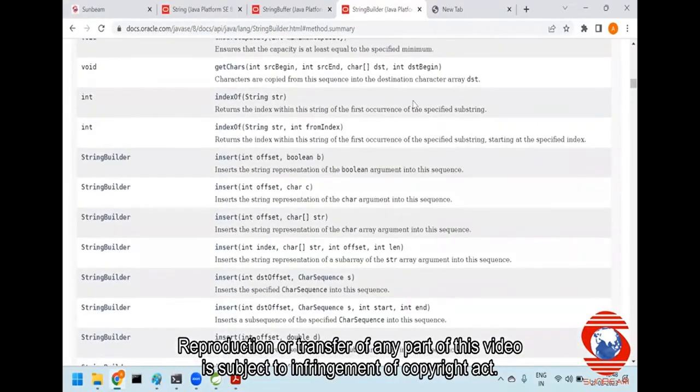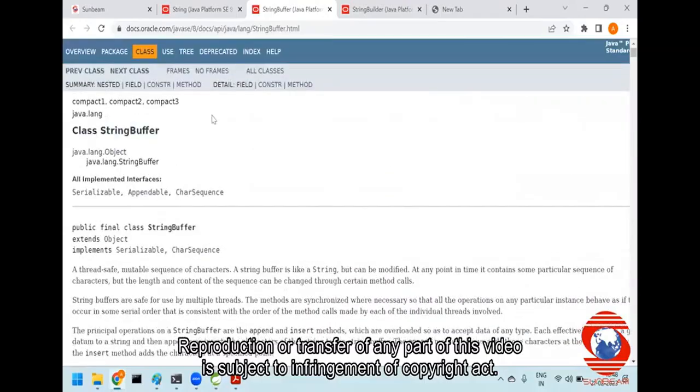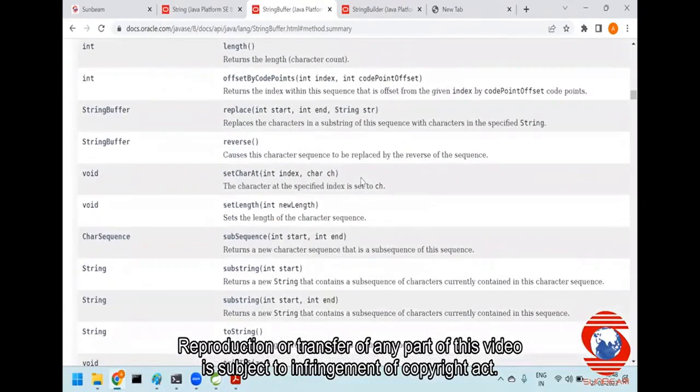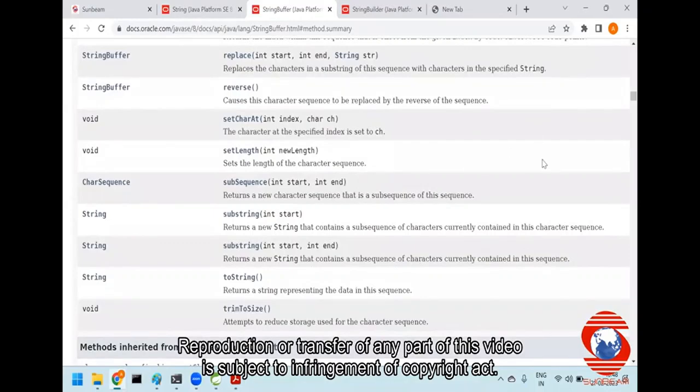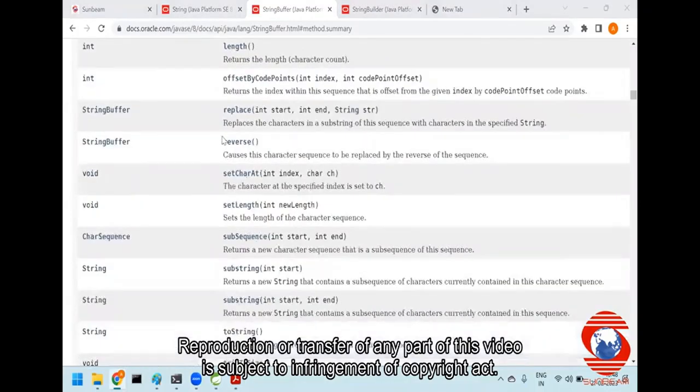Now let us check. I was searching for string buffer, and can you see I have one reverse function? Correct? So reverse is present in string buffer. Return type is also string buffer.